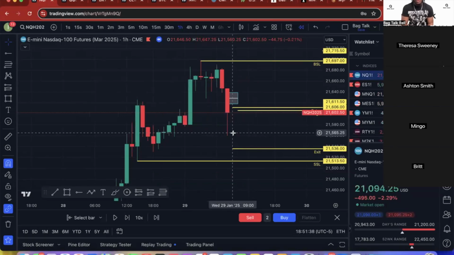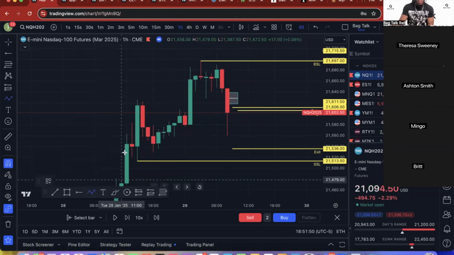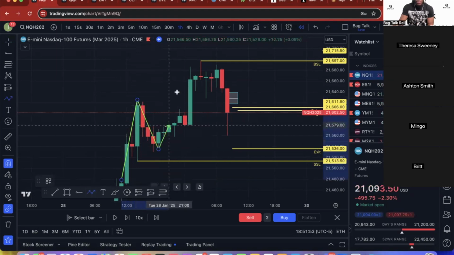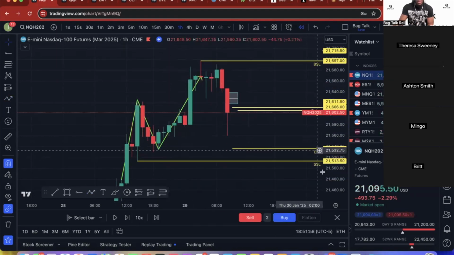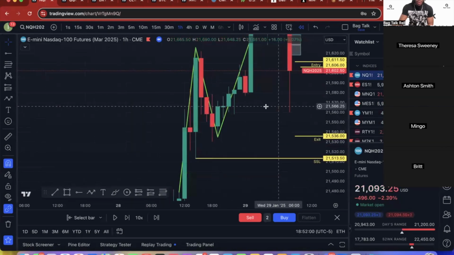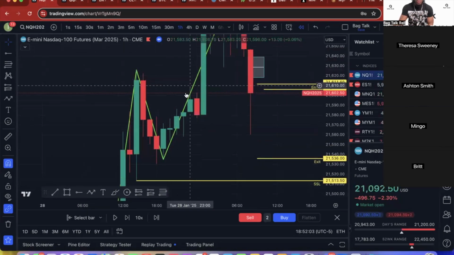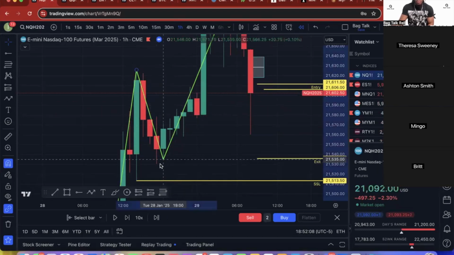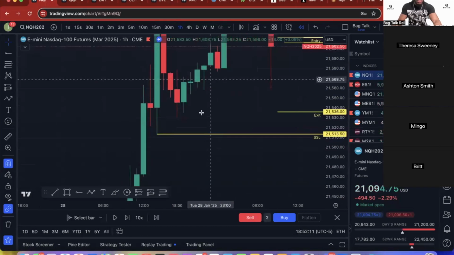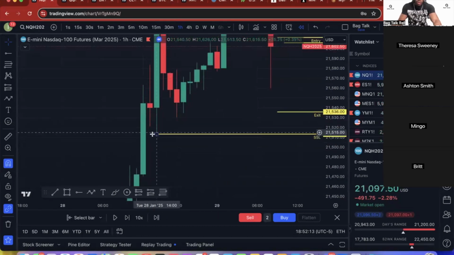So liquidity altogether is basically different points in the market where there's a pool of stop losses. You'll see a pool of stop losses at any given pivot low. For example, price right here went up and went down, made a pivot point, right? So automatically there's a lot of stop losses at these lows. Think about it: when you get into calls or buys on futures, where do you put your stop loss? Probably at the most recent low. So there's a lot of stop losses there, but there's also a lot of stop losses under these lows because this is the lowest point of that range.